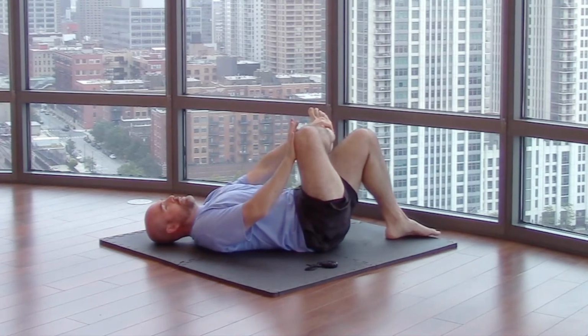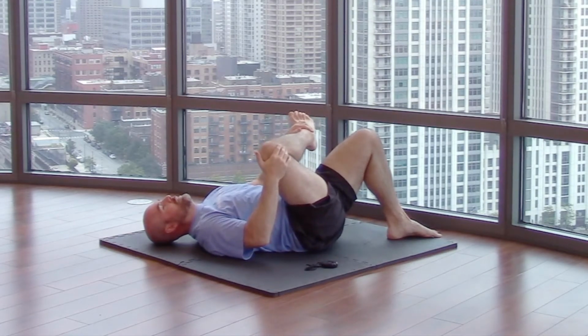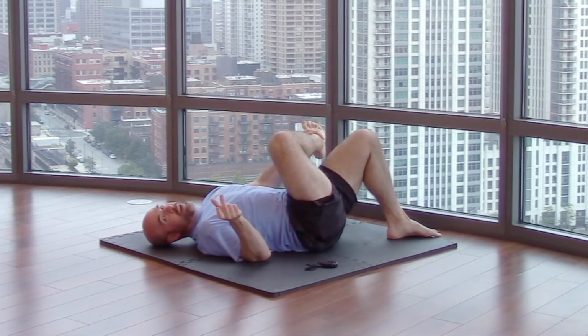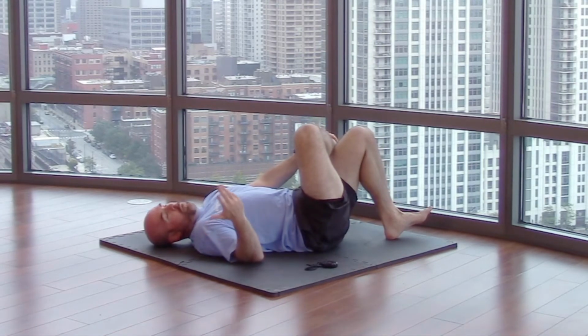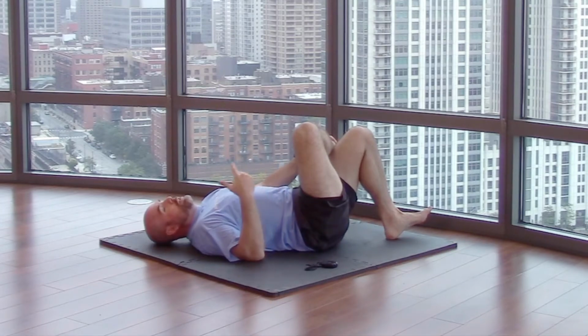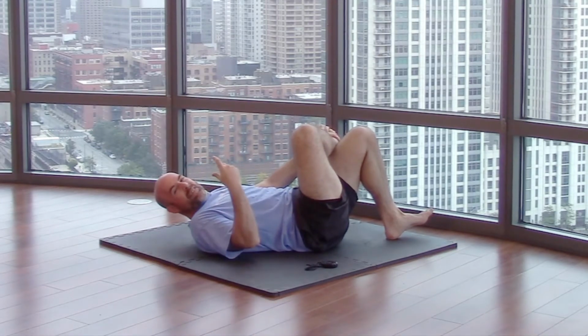Sometimes I'll even do this where I hook my hand. That feels really good. I just got a bigger stretch. I just don't want to do this, because that's tapping into another action of the hip, not rotation anymore. It's not a bad thing, but that's not our focal point. All right, so we're going to come out of this and we're going to do some hip rotations to hit save on our work.